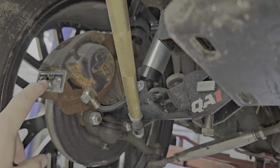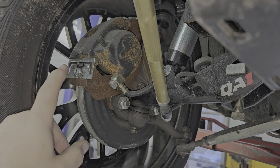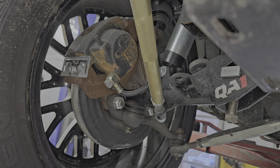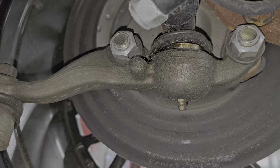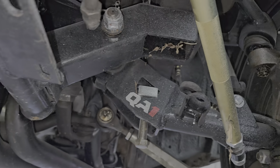These look like a factory style caliper, not for this car though, and I'm just wondering what these actually went to. I have no clue. Okay, so there's one problem. Obviously, the brake hose in the wrong spot, bleeder's in the wrong spot. Everything's loose in the front end too. I don't know. What else?